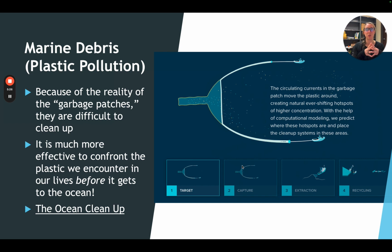So they have these deployed in some of the most polluted or polluting cities that they've been able to work with local governments to allow them to do that. I know there's one in Kuala Lumpur, Malaysia. I think there's one in Bangkok, Thailand. I think there's even one in Los Angeles, California. So doing something like that, I think, is a bit more beneficial than this, though I think we should obviously be doing both, right? Obviously be doing both, but I like that they're trying to encounter this problem on both sides.